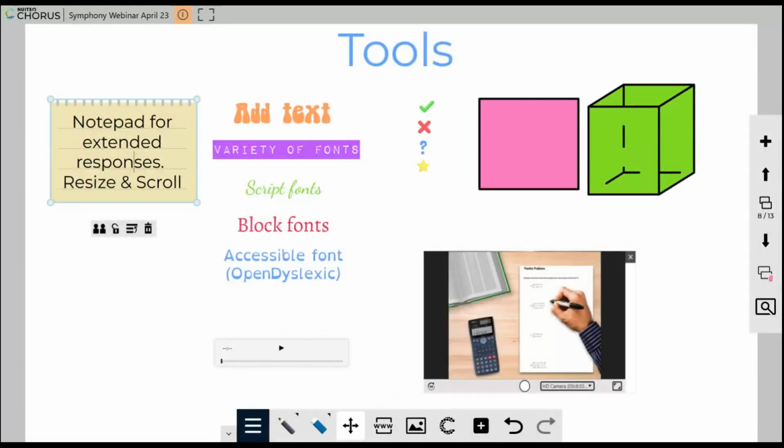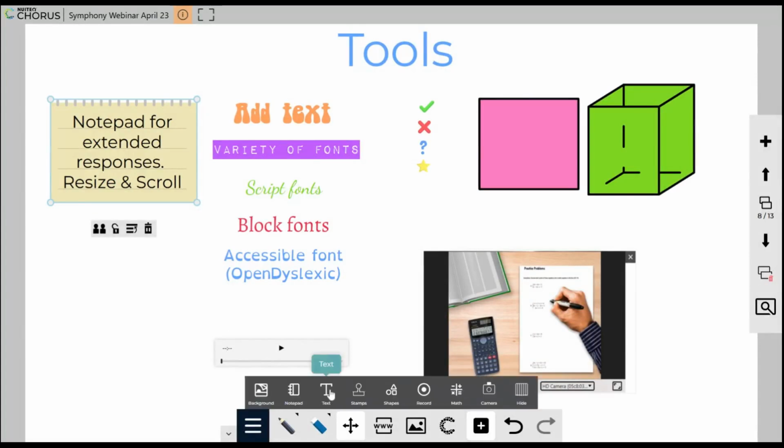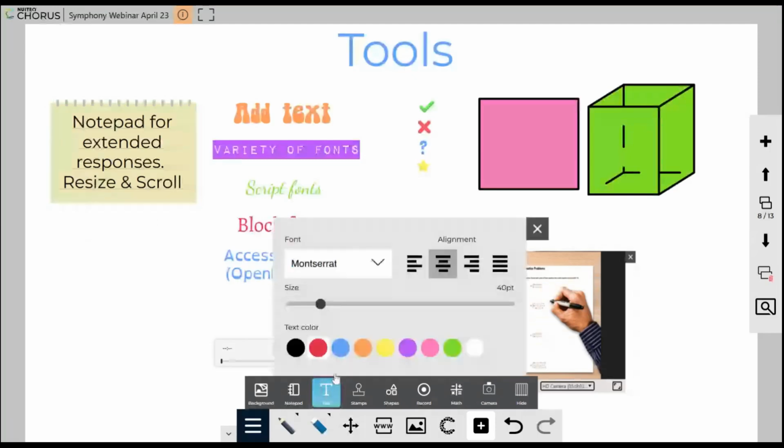And as we had the text within the notepad, we also have our text box tool. So here we have the ability to add a variety of different fonts. We have added so many new fonts to this. So this is just a great feature so that teachers could actually develop all of their Symphony whiteboards as a way to provide their instructional materials.